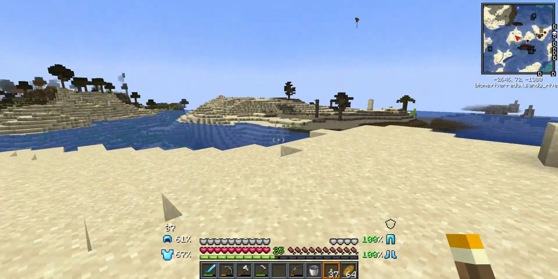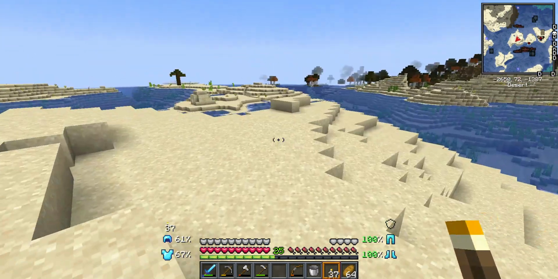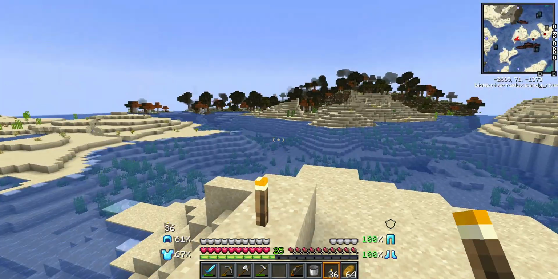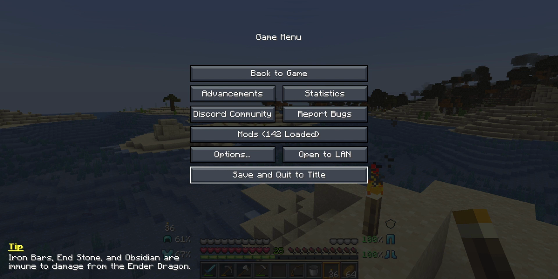There's something right there, and there's something over there, neither of which are one of the things we're looking for. Well, this is a pointless trip. We did get a bucket out of it, but maybe we'll just keep walking tomorrow. See ya, Minecraft.